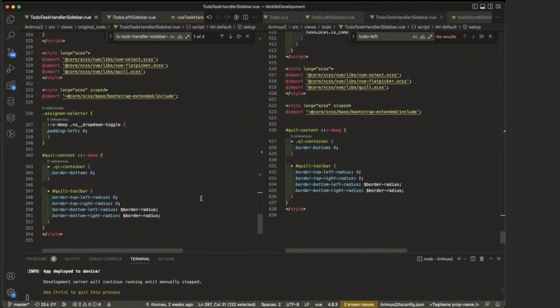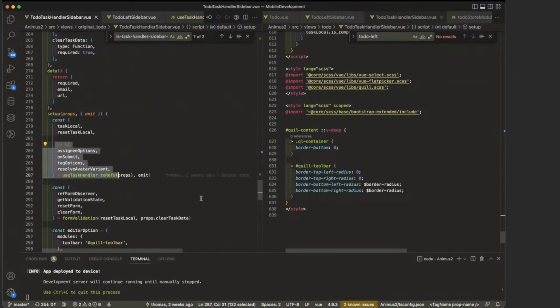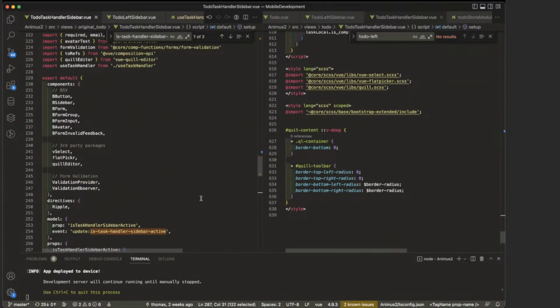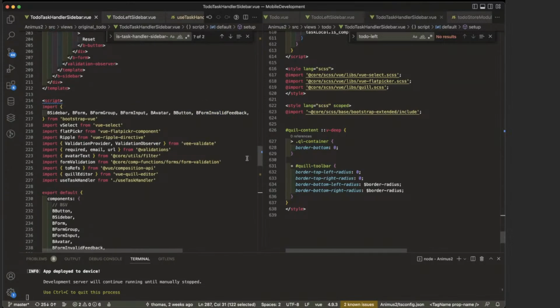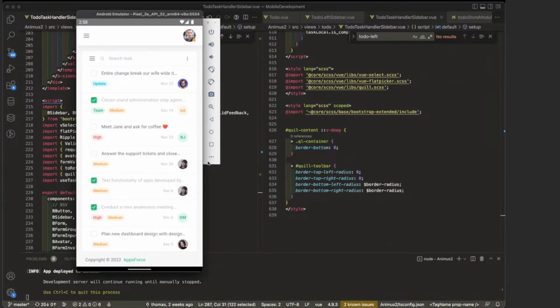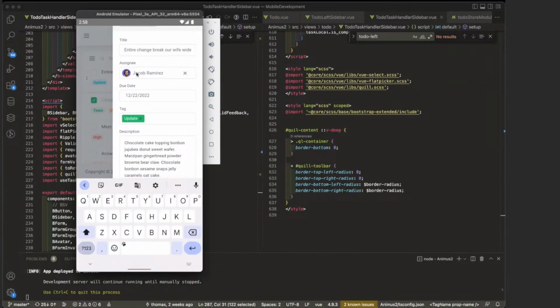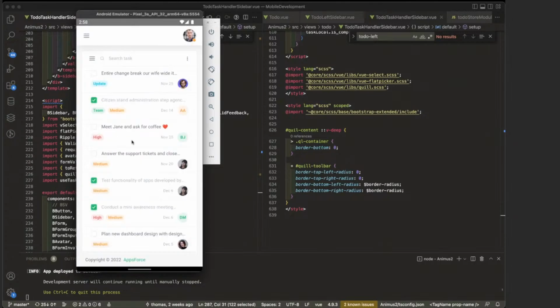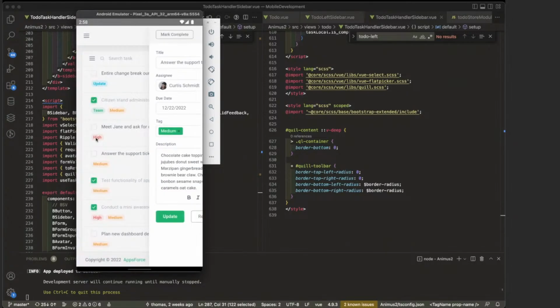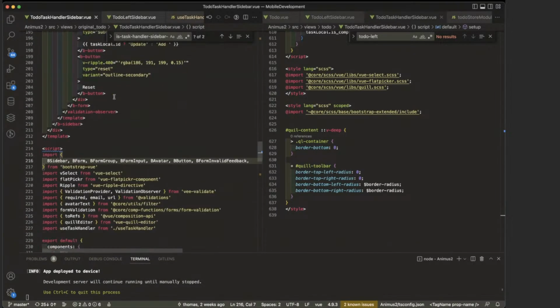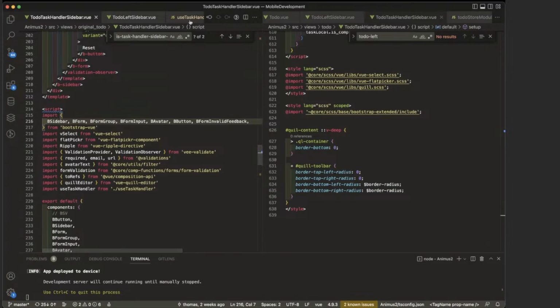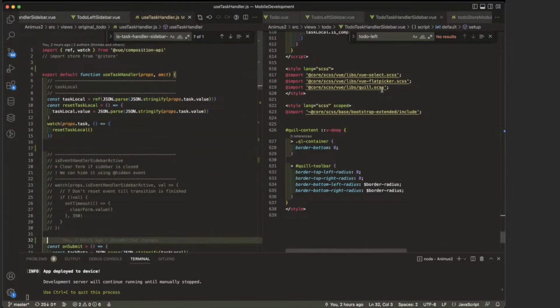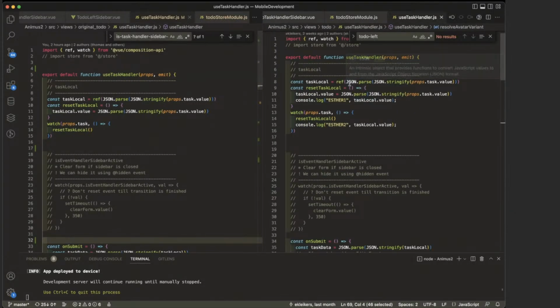Okay, so I still don't know what happens when I click on this drop down and how the drop down is populated. Just again to remind you what I was looking at: how do I know this is Jacob? How is Jacob selected and not anyone else on this list? If I click on this one, why is Curtis selected and not anyone else? I don't see that here right now. But I did see that they are using this use task handler, so let's look at what this one does.